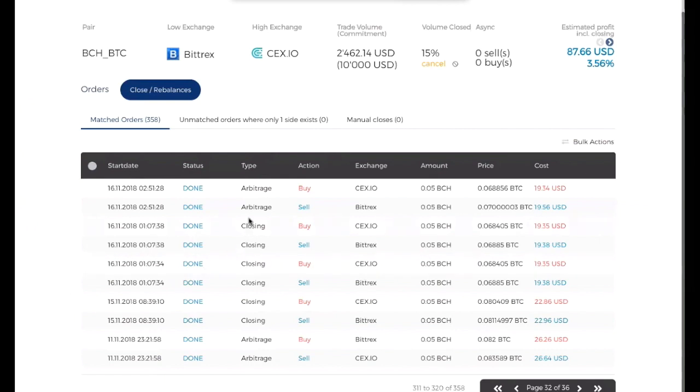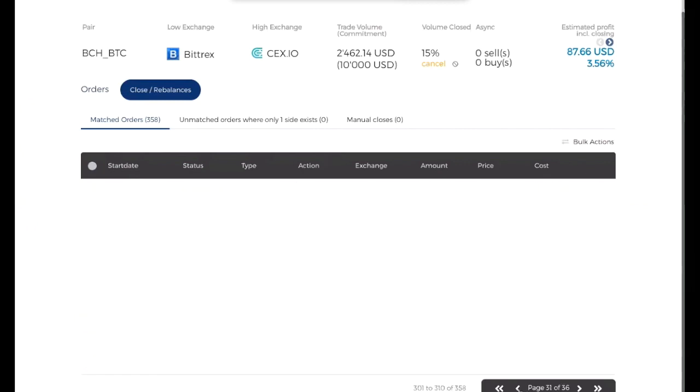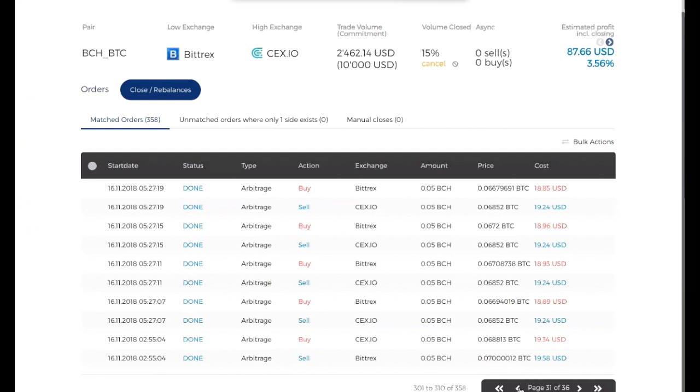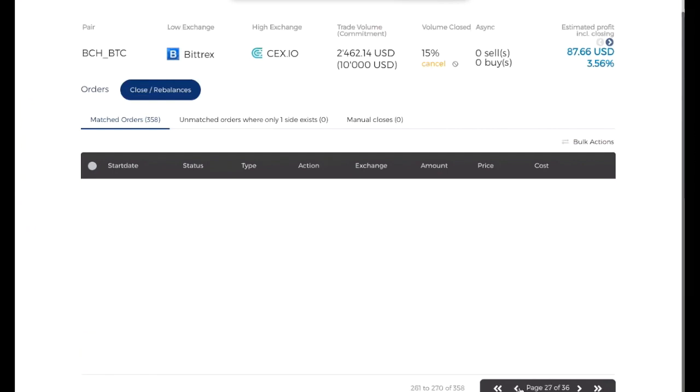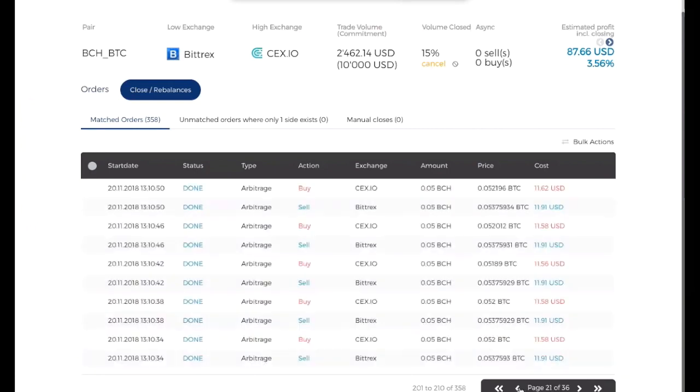I made this setting once and the program works independently. And here she again began on the 17th of December to close the deal, and what you see now is one of the examples. And there are a lot of such pairs here. Bitcoin Cash on the Kraken exchange. It turns out the program is constantly analyzing and looking at the various situations and looking where it is possible to earn on it.